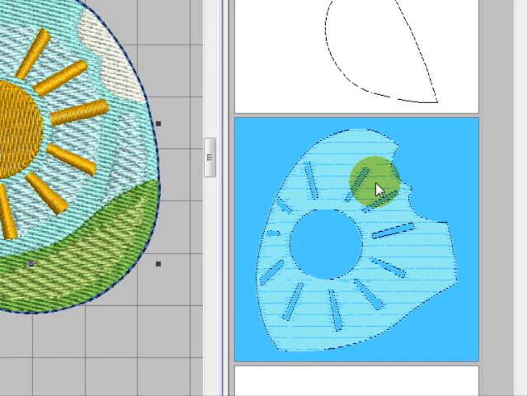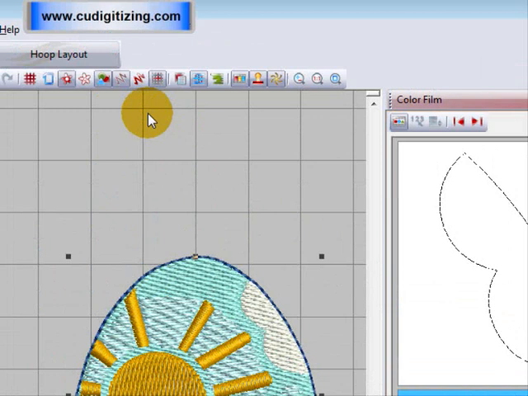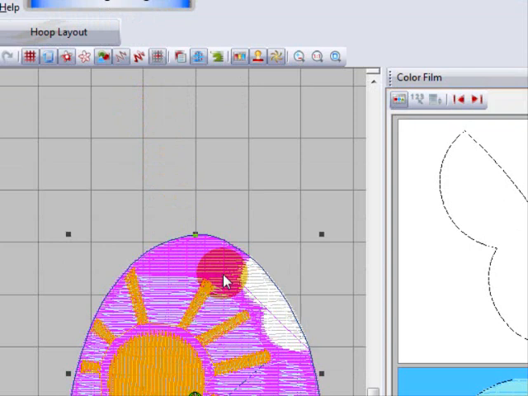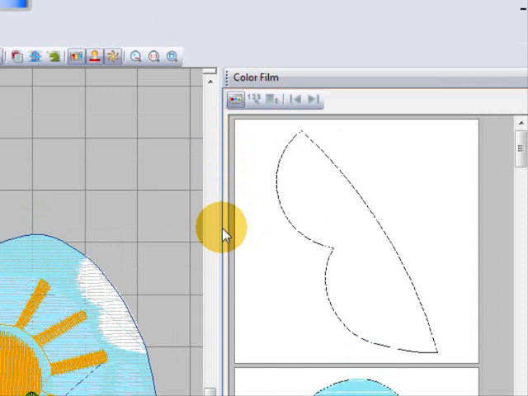It looks like more than one object selected here because I'm in artistic view. If we go up here and click on the show artistic view icon, it will go back to stitch view and we can see in pink this item we have selected, which is just the blue area. Okay, now at the moment I'm going to reduce the size of this so it's a bit clearer to you, back to about a normal size.